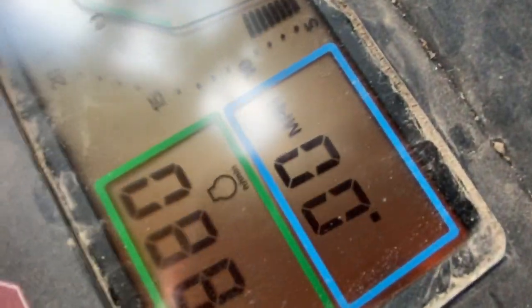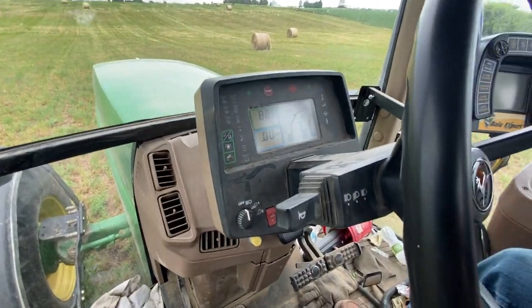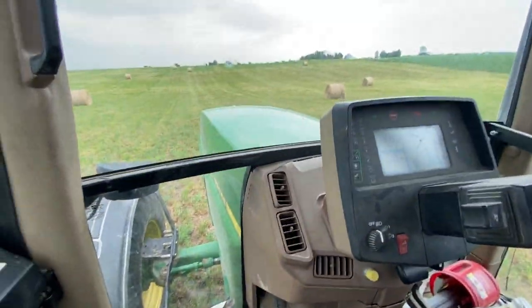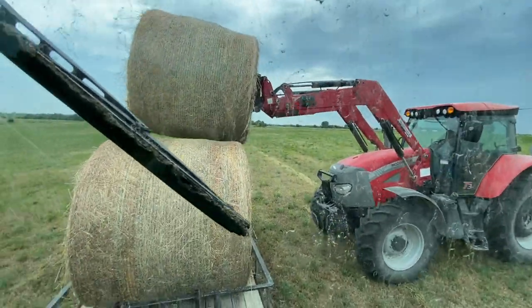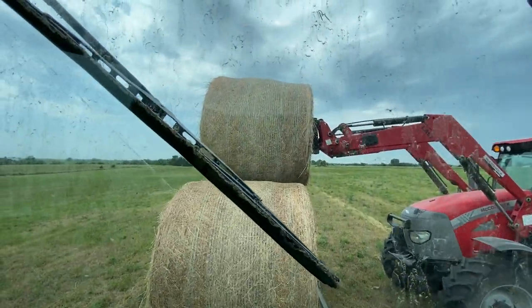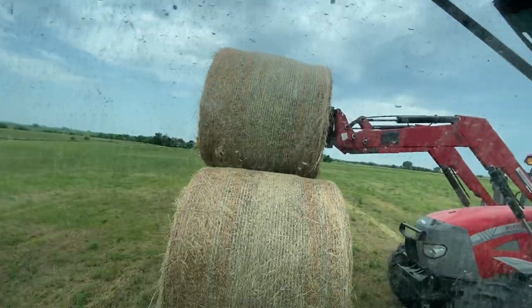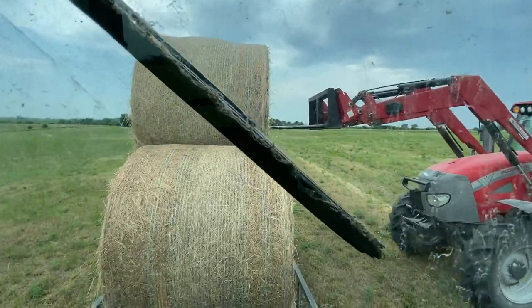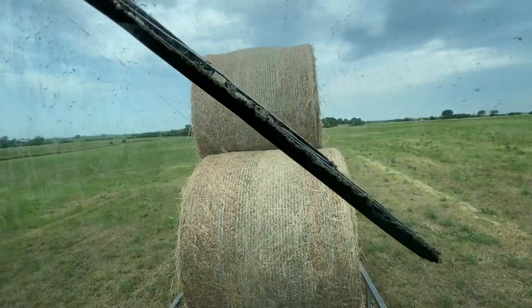So this thing can go how much? 30 miles an hour? 32 miles an hour. A John Deere 7810 can go 32 miles an hour. See, he's putting that bale on top. Uh-oh. Did not place that down. Oh, that's probably gonna fall.